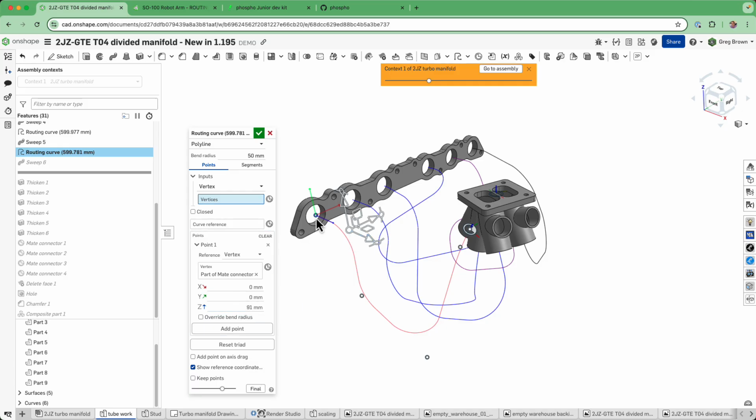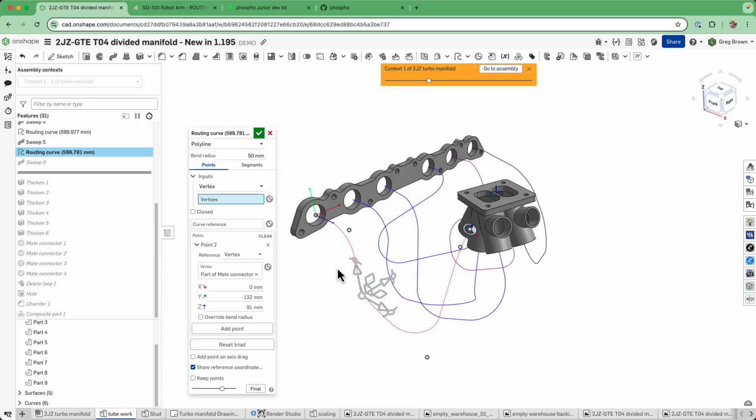Right, so it's going to be normal to wherever that mate connector was. Now, there's a lot of other controls you can put in with the routing curve, and more of that is going to be evident when we get to the interpolated spline. For the polyline, you can achieve things like run parallel, run normal, all according to the mate connectors that are in there. Obviously, the mate connector is an extremely powerful instrument on its own.